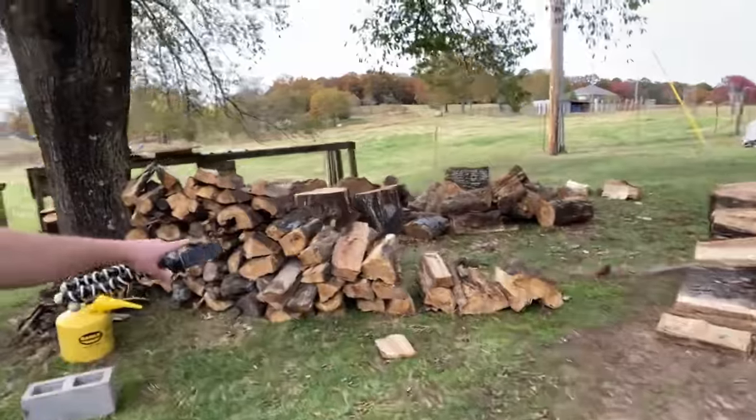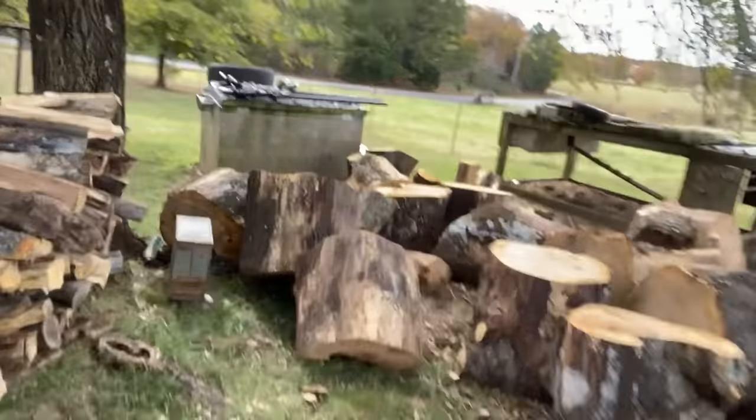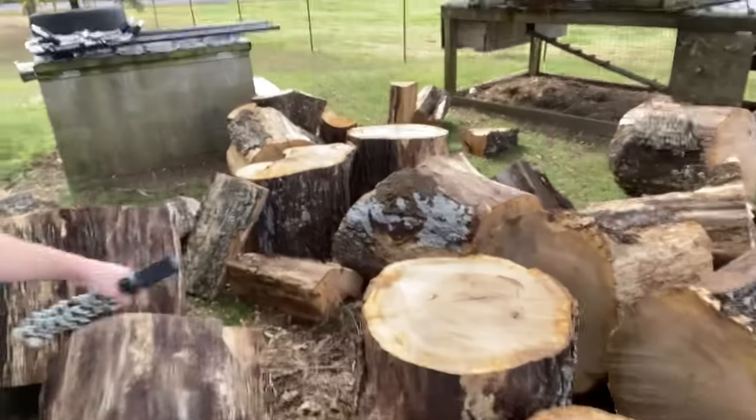I've got a giant pile of firewood over here. Some great big logs that I've got to get split. Cut up a big tree the other day. I gotta get all this firewood split over here. That's what I've split already. These are the logs, and we got some big ones to split.